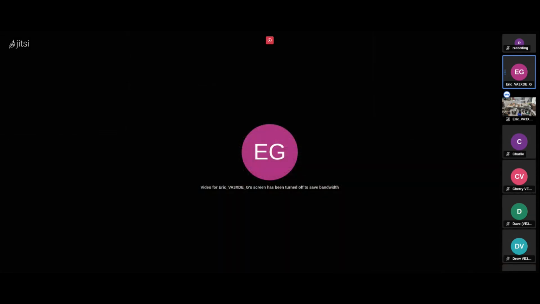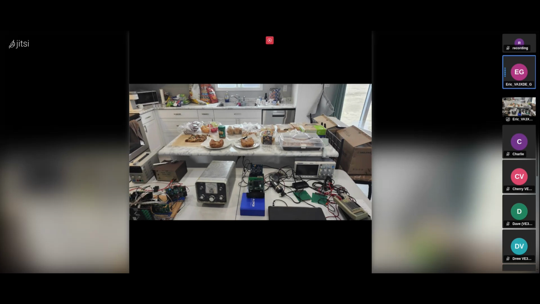So there you go. That's pretty much what the 4 days were about. Nourishment, I guess we'll call it. That's Charlie's operating position, I guess we'll call it, on the right-hand side. And that is Howard's T41 on the left with some bench equipment as well.